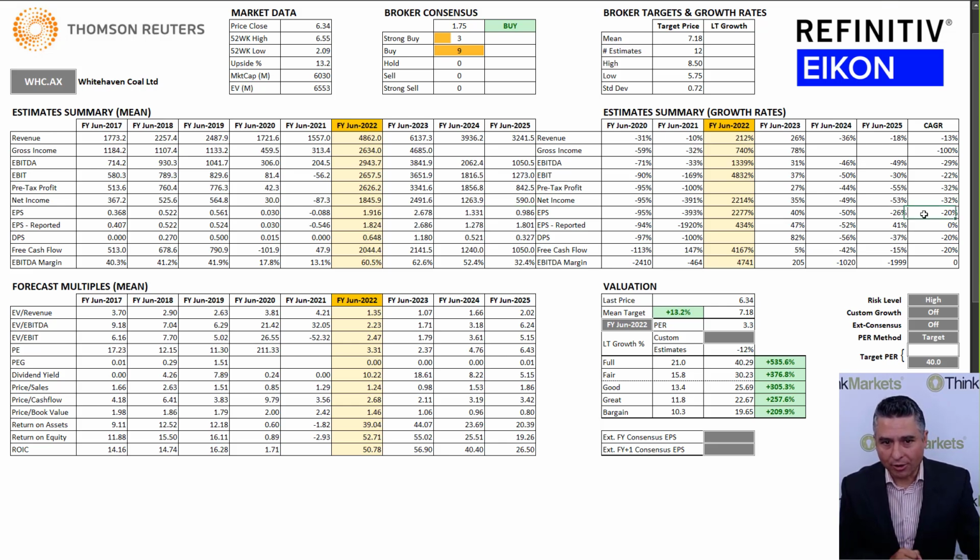So we've got a compound annual growth rate of around about minus 20% per annum. I can't say high, low. Look, given they've already factored in the decline, I'd actually go low on that one, I think, because the brokers are kind of doing the right thing there. And then it's a matter of getting the right PE. Obviously, this doesn't make any sense because what this is saying is that a 40 PE target PE for Whitehaven is probably pretty high because historically, before COVID, it was more like a 13, 14, 15 sort of situation. You can see now it's incredibly low, at about 3 or 4.